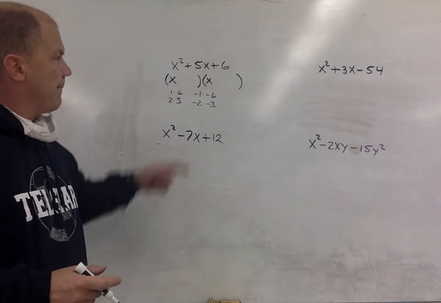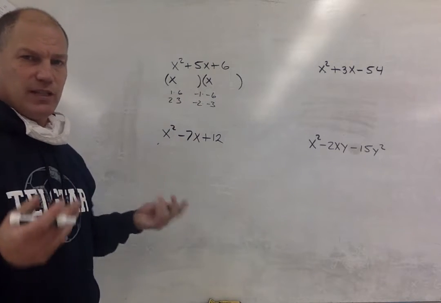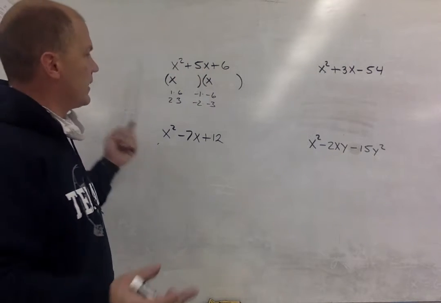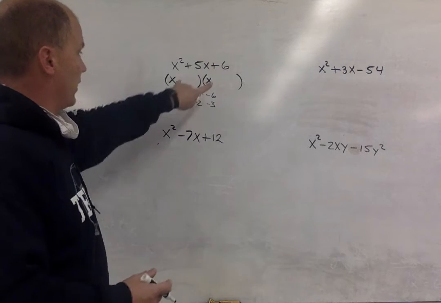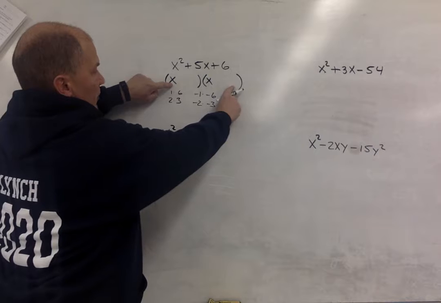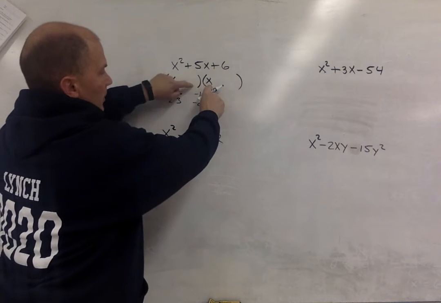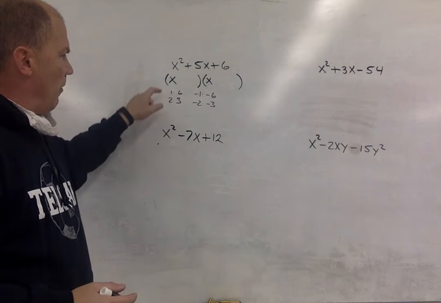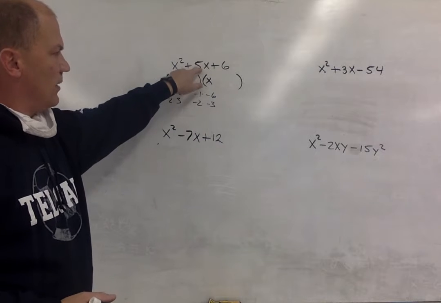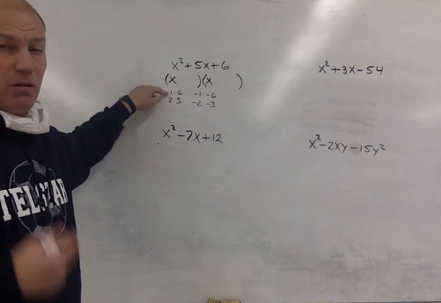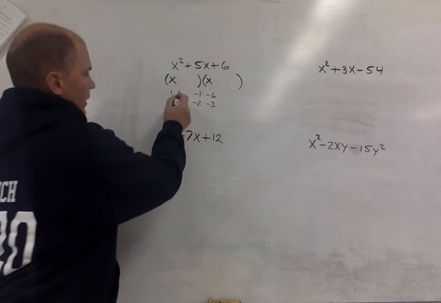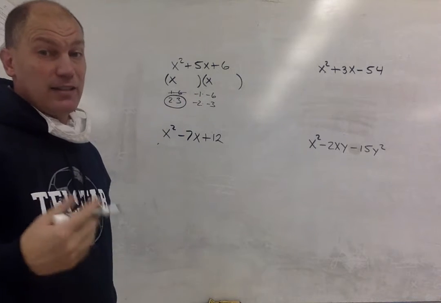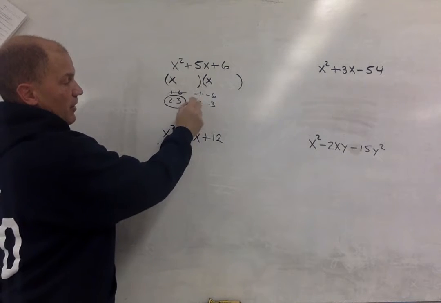But now to figure out which one of these four is the right answer, what we need to do is think about this middle term. And we always created this middle term by adding together the O and the I, the outsides and the insides. When these were multiplied together, plus these being multiplied together, that's what gave us that middle term. So that means one of these sets must add to 5. So 1 plus 6 is 7, so that's not it. 2 and 3, that makes 5. That's probably it. I shouldn't say probably. That's 100% it. But we'll just go through the rest of them just to look at them.